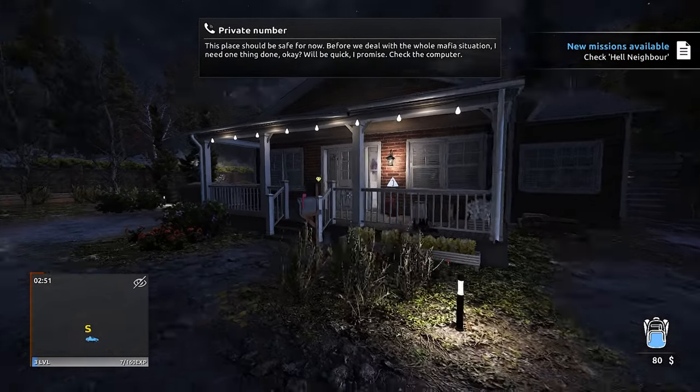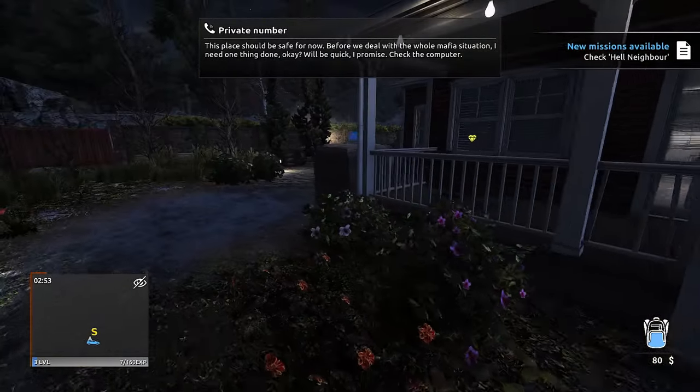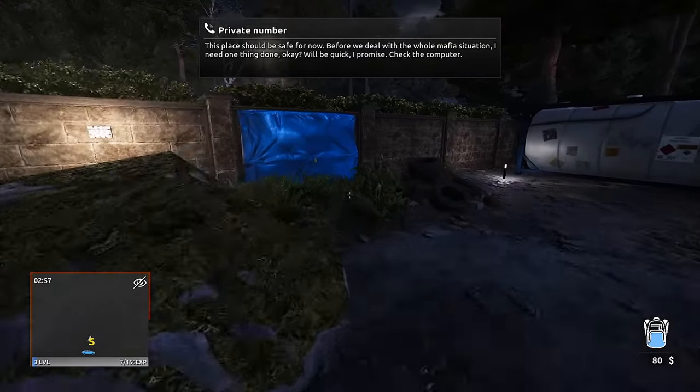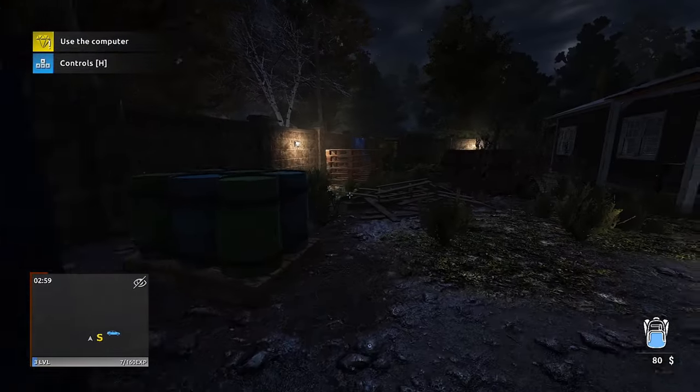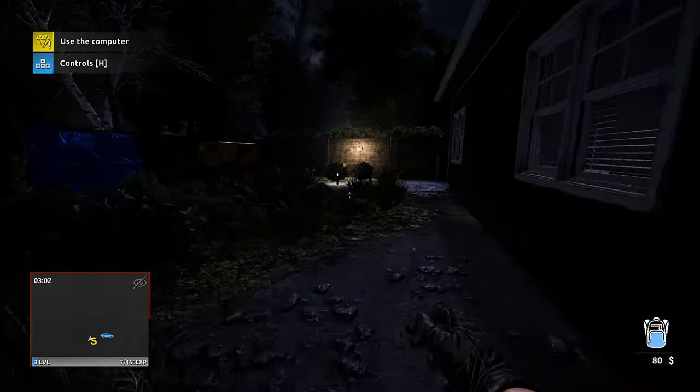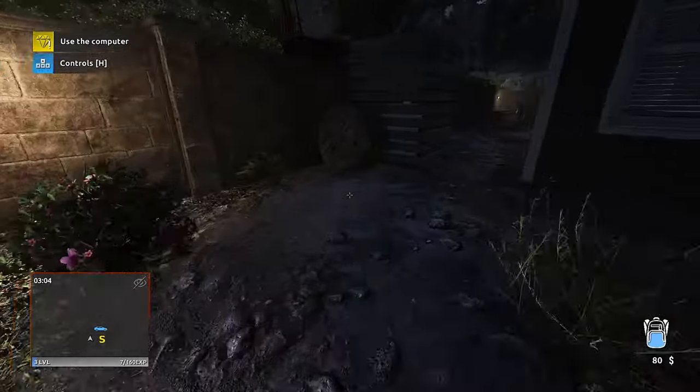Before we deal with the whole mafia situation, I need one thing done, okay? We'll be quick, I promise. Check the computer. Just checking the outskirts here, see if there's anything decent here for me. Doesn't seem to be the case.